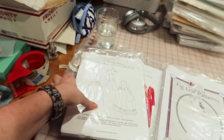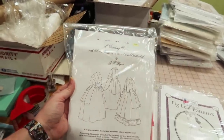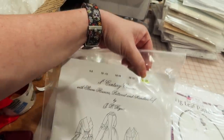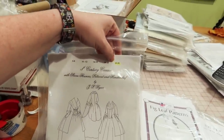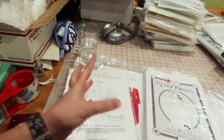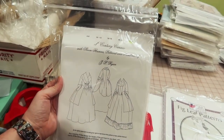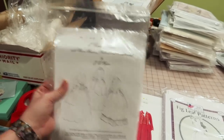So JP Ryan is my jam. Her stuff does fit very well. It fits exactly like it says it will fit. And you buy the pattern by your sizing. So I am a size 22 for her. By the way, that translates to a 16 in regular sizes, so that you guys have some sort of scale. I have a ton of her patterns, and this one happens to be a Caraco. I don't know how you say that right.